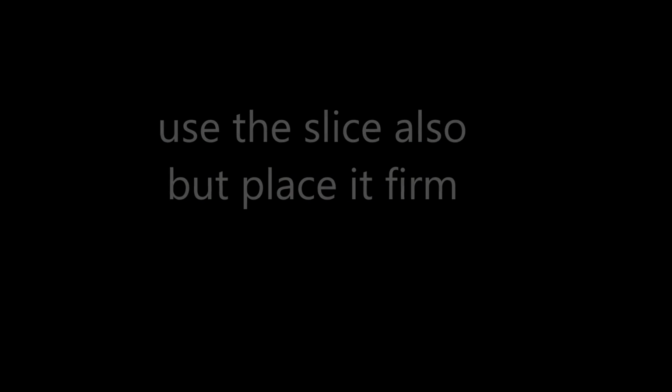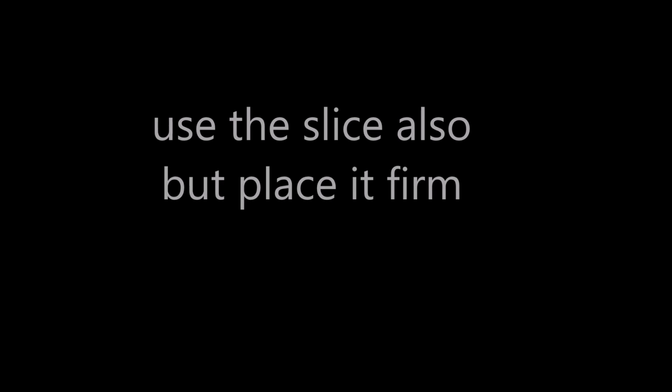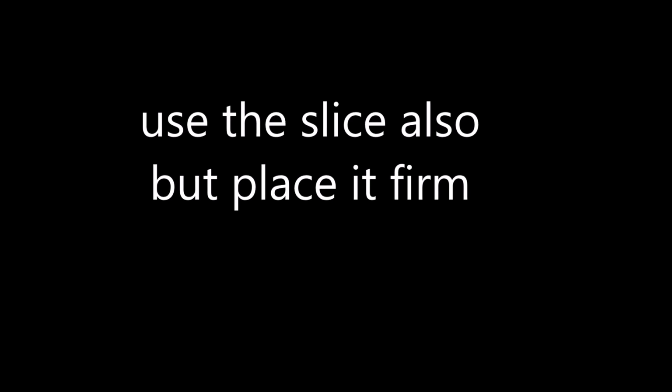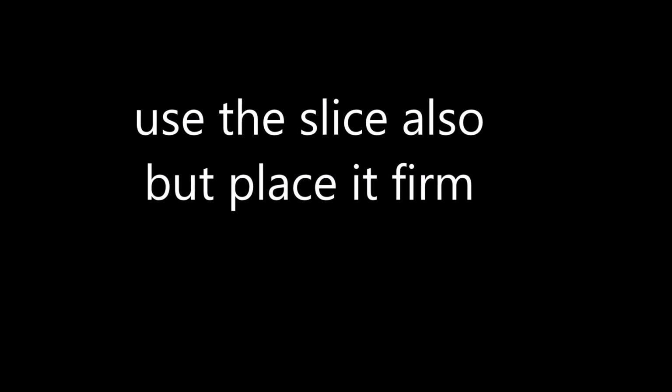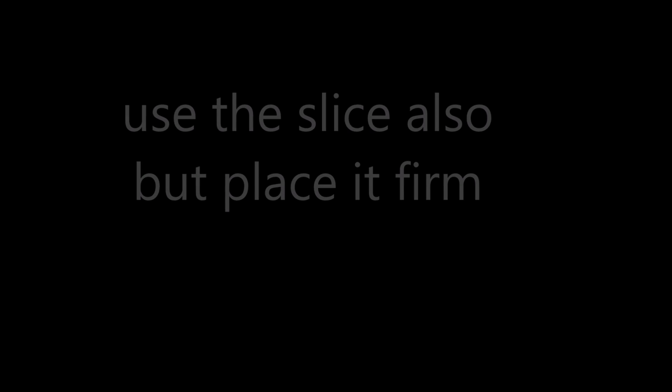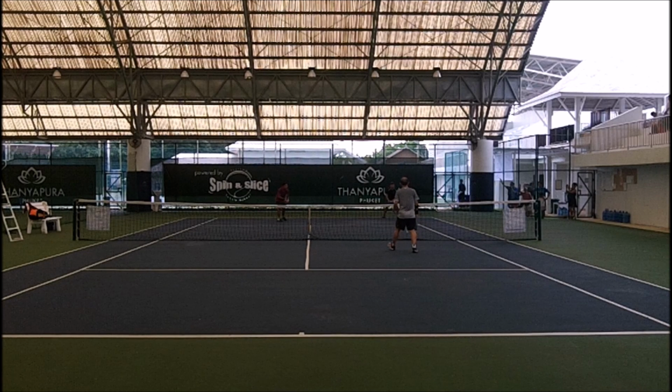Now we use a slice also, but the key is to place it firmly. And I'm not watching my opponent come in, I'm just hitting a slice. I'm watching the ball, taking control of what's on my side of the court. Your opponent might try to distract you. So it's very important you watch the ball and you focus on what's on your side of the court.